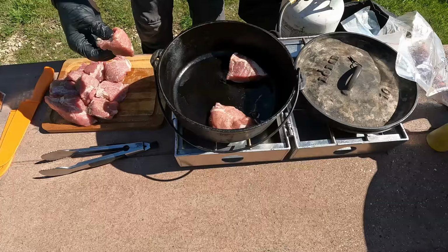So we're starting first with a few chunks of pork shoulder, and we're just dicing those down a little bit smaller before we brown those off. A little more surface area equals more flavor. So we're just going to get those into slightly smaller chunks.